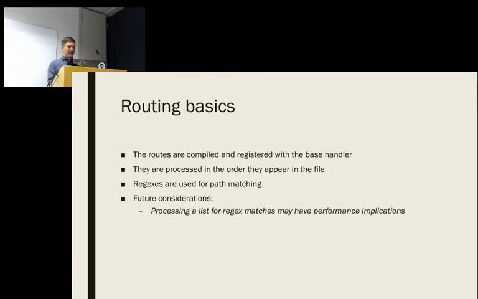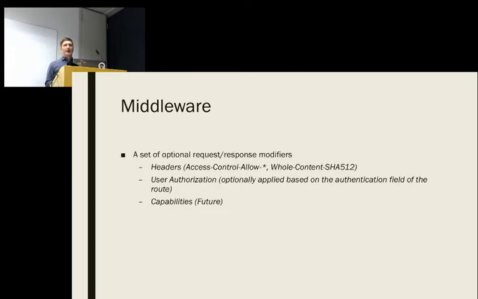The middleware set that we were looking at over there are optional modifiers to our request handling, basically. They're what we use to attach all the CORS headers and the whole content SHA. If you think about those two things, they can change the data on the way out as well as the way in. You could modify the request on the way in if you need to, or modify the response on the way out. You just have to have the middleware written properly for that.